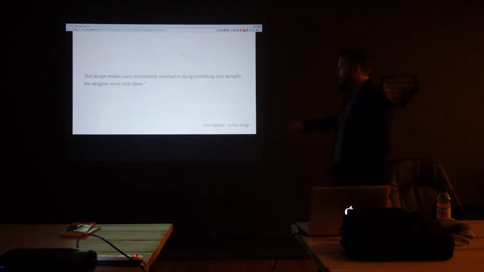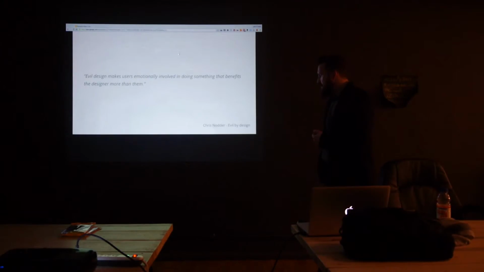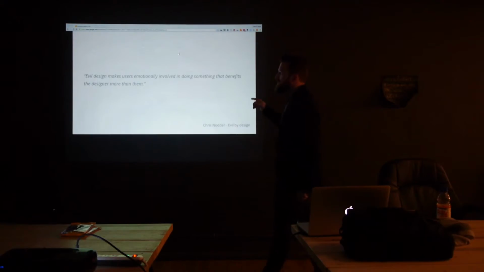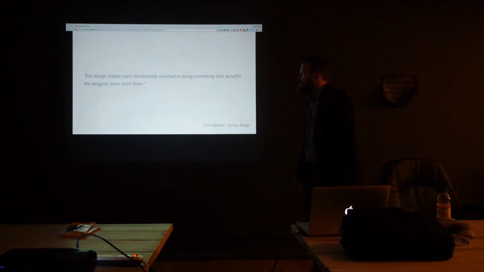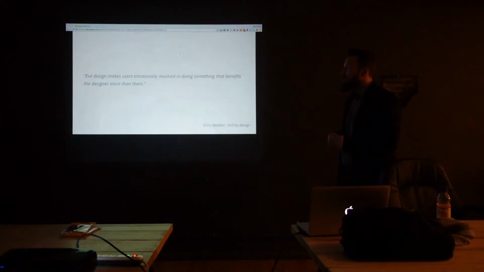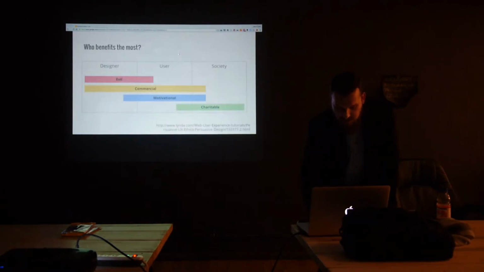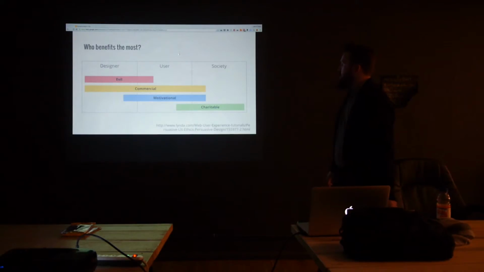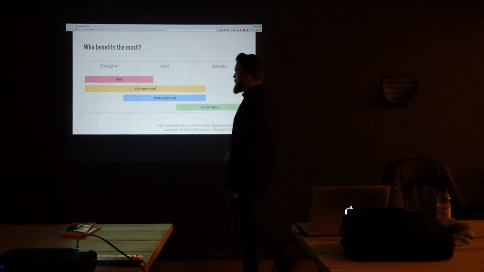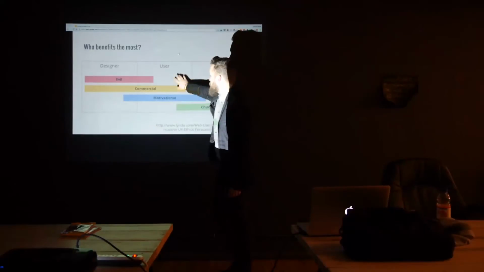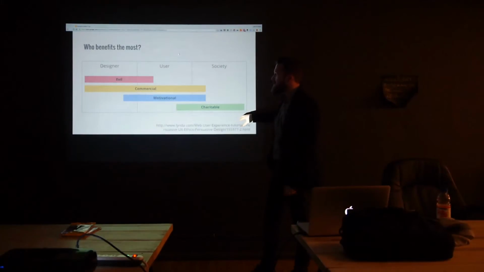Now I'd like to end with 2 quotes. This is from Chris Nodder and his book Evil by Design, which I highly recommend. It was a very good read. I'm going to show you the list of the books on the very last slide. Evil design makes users emotionally involved in doing something that benefits the designer more than them. That is evil design. I'm going to show you a chart he had in his book. So this is benefiting the designer, this is benefiting the user, and this is benefiting society.